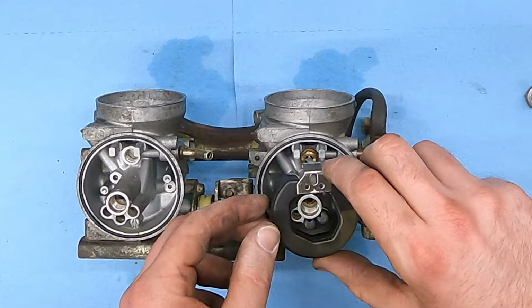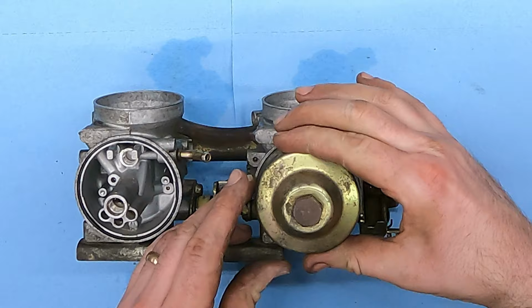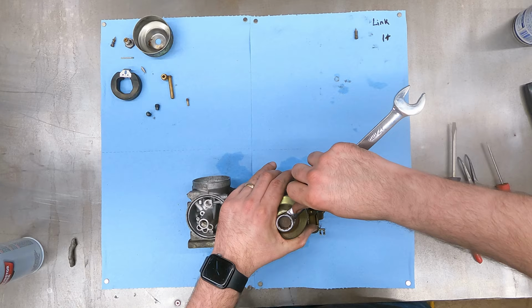I'm gonna scrub the bowl out here quick, put that back on. Make sure this bowl is good and centered. You can tell just by feeling it if it's sitting on that O-ring fully or not.